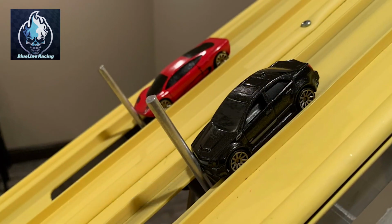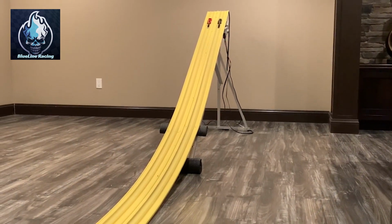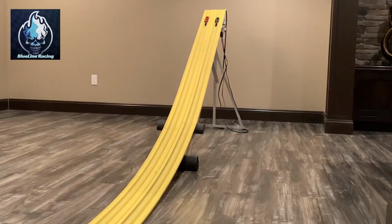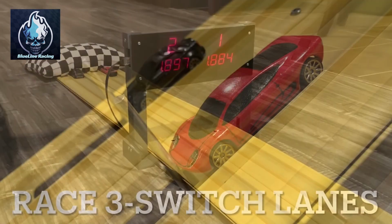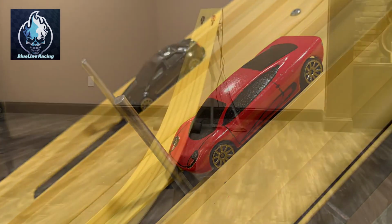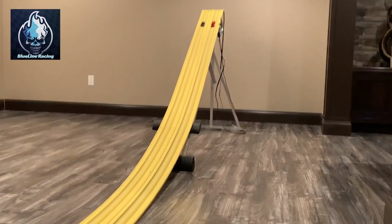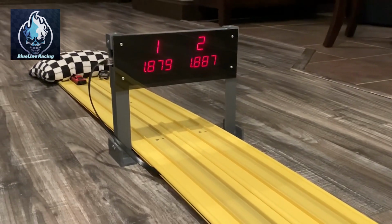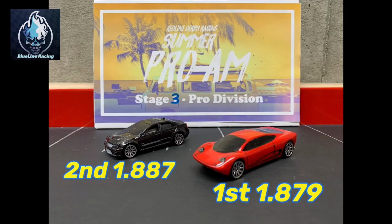Meanwhile, over in the Pro Division, Matman 213 showed up to show off his speed once again, this time facing DXP Racing's Cadillac. Matman walked away with an eyelash of a victory, running a 1.879 to DXP's 1.887. Given how all the cars arrived in Connecticut, the times they laid down were indeed very impressive.